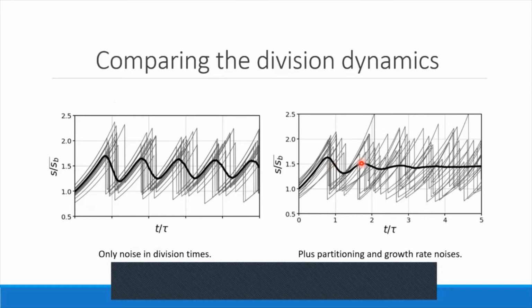So if you add those noises, if you started with this robust oscillation in the mean size that you get considering only stochasticity in division times, and you assume that bacteria also have some variability in growth rate and some variability in the position of the central ring, not perfectly on the half, this oscillation disappears, and what you have is these damped oscillations that we're going to show in an upcoming paper, and this is what really happens in actual bacteria.